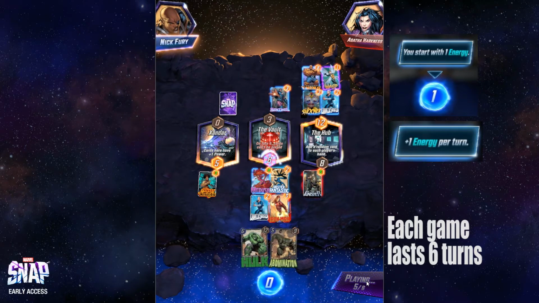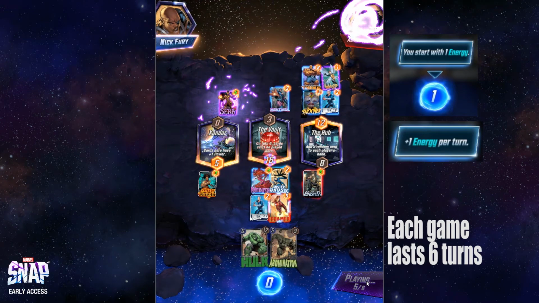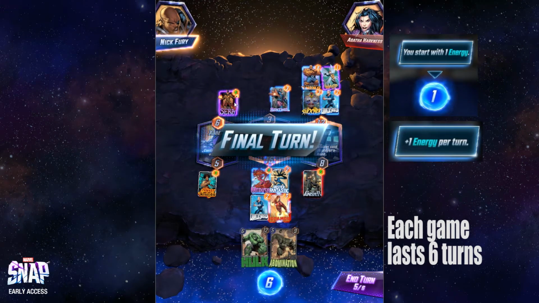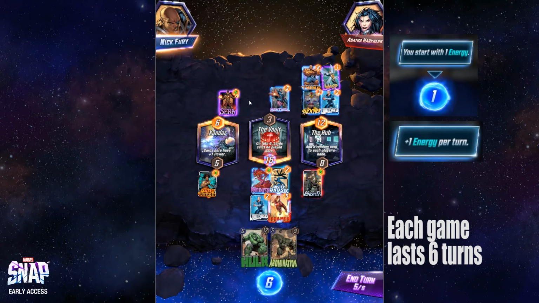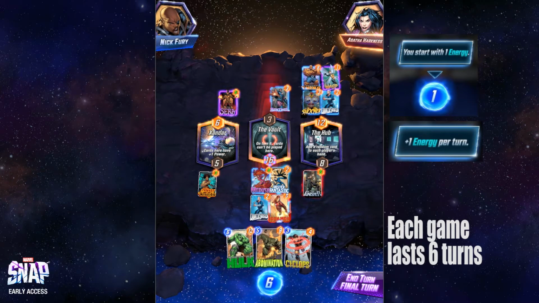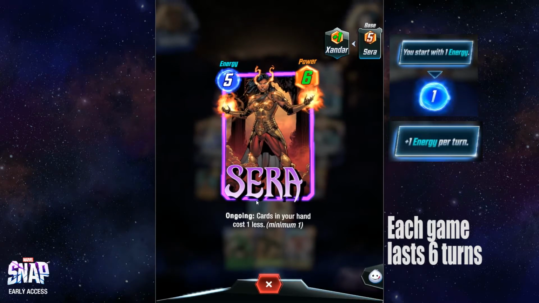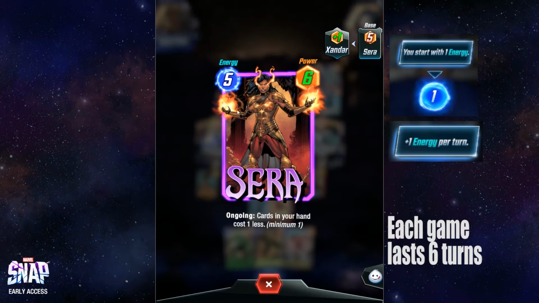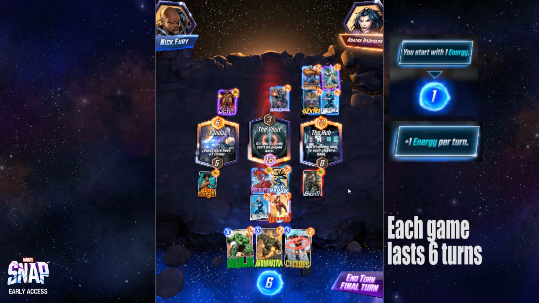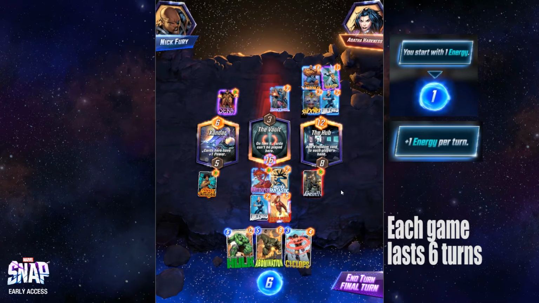I am Iron Man. That's 16 there. I'm going to play Sarah. Sarah's pretty good, actually. It reduces the cost of all the cards in your hand. Open invite. That's Cyclops. Yeah, cards in your hand cost 1 less, minimum 1. It's just an ongoing effect. It's a very good effect, but the card costs 5 energy, so you can only play it on the turn before last in most cases. So it's kind of hard to pull off.